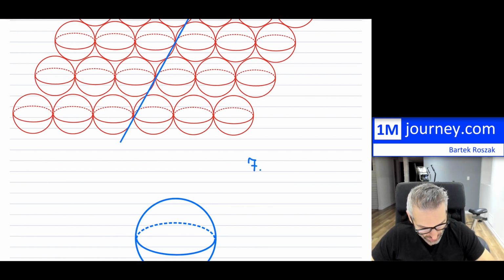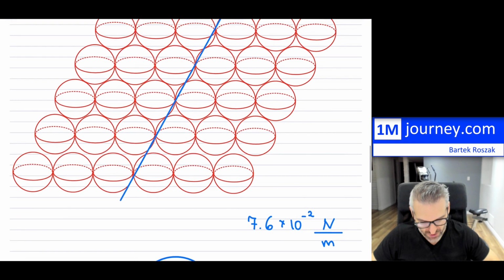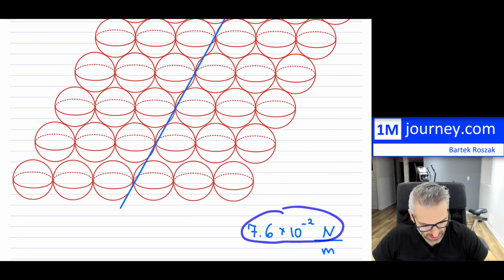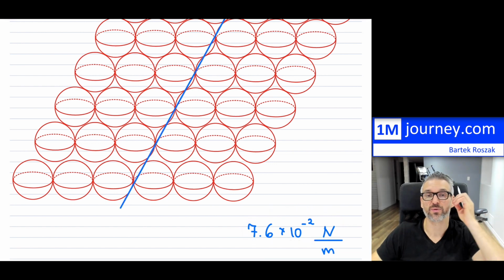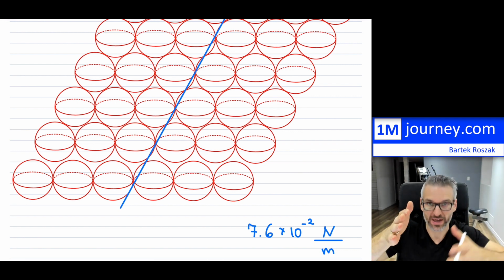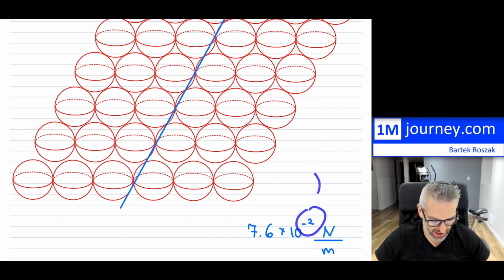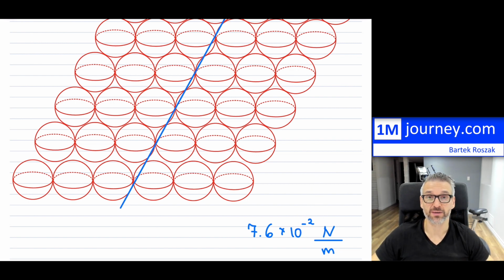I think water is 7.6 times 10 to the negative 2 newtons. And this is again because it's per length, so this would be per meter. So the length that I'm referring to is this, right? It is what stretching force you need to actually break through that one particular meter so that you can break that tension in the water. And as you can see, it's very tiny. It's not meant to be big because it is a liquid, but yet it is there.